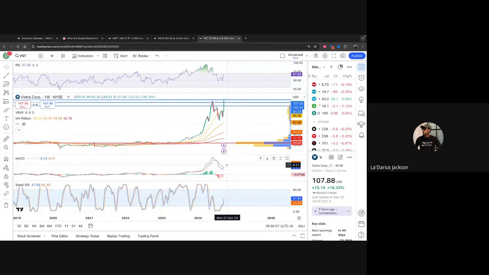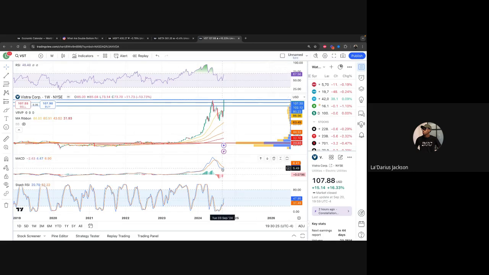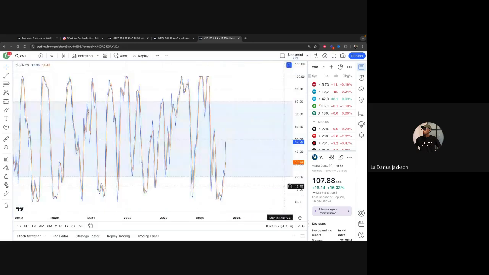Reason why I'm saying that is because if you check that MACD, that is extremely close to a MACD crossover. And you know, when those two lines swap, you get that MACD crossover, that next candle is going to be a nice size candle. So again, we could see some over revving on the weekly after a pullback for a continuation to the upside. And then the stochastics, which is at 47, tells us that we have some space. So if it decides to explode, we got enough space on the stochastics to run it up to the next all-time high.